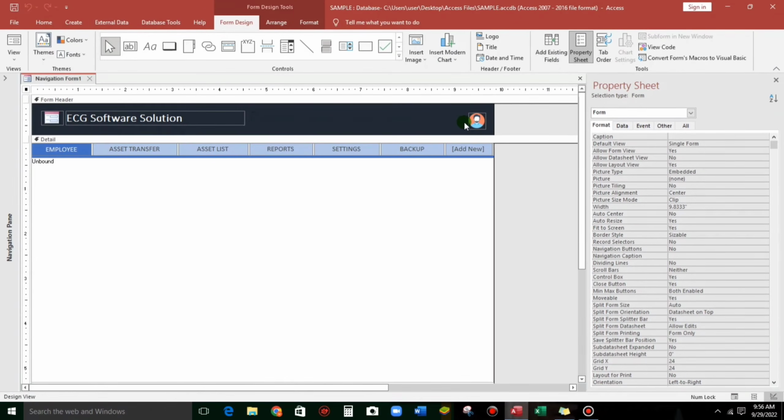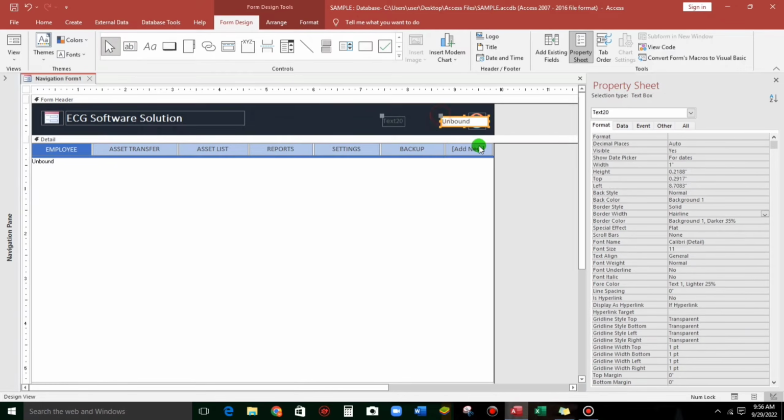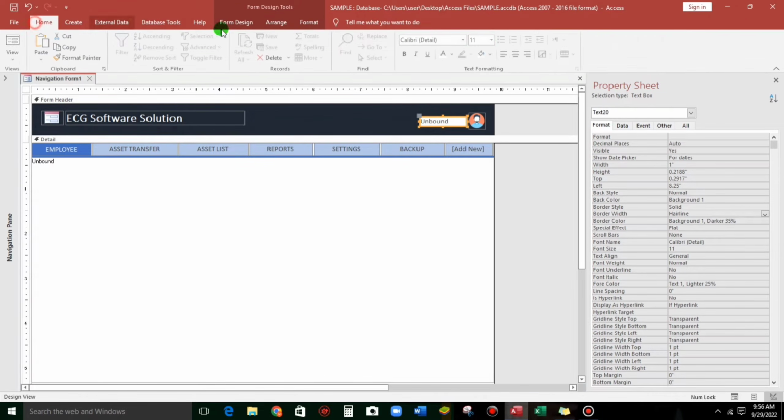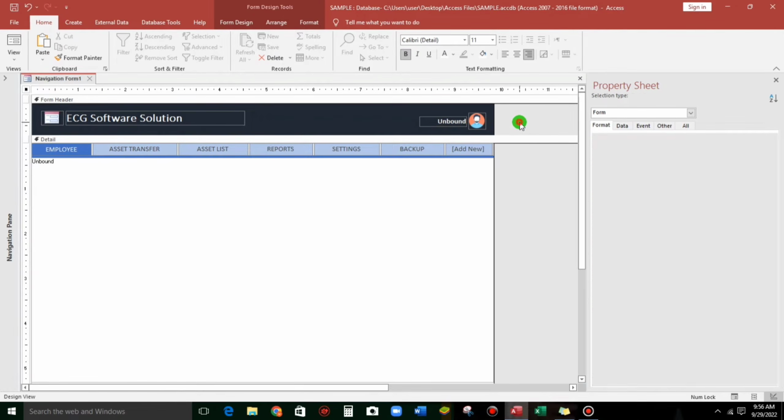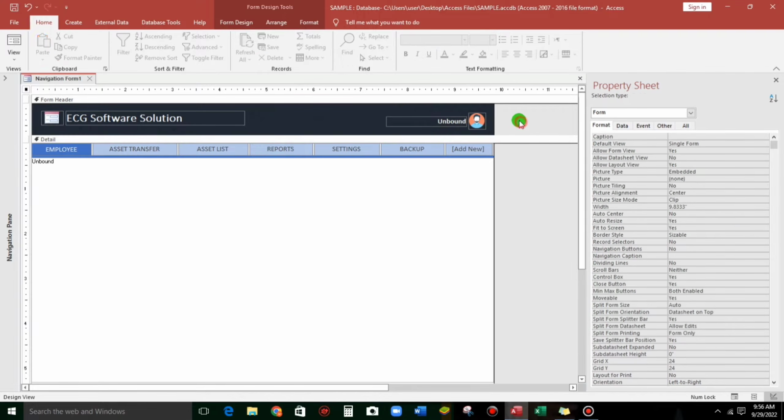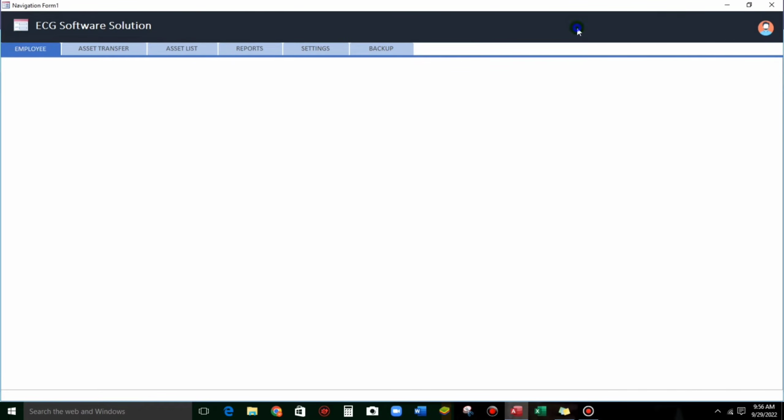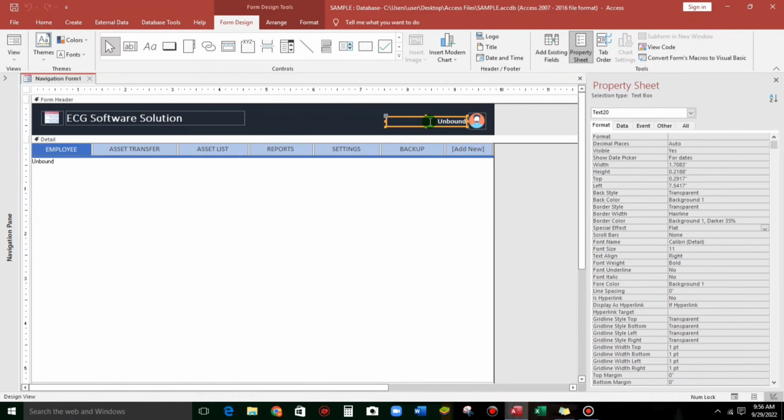So now let us add a text box for the name of the current user. For the format, okay, the color white, and then let's go to the border style of the text box. This is transparent and also transparent. Here we go. Let's check. There's no data. If you have not watched my video about creating a login form, it's part of this video, so you can watch it also.